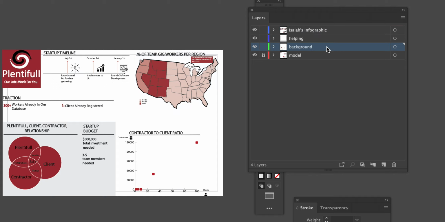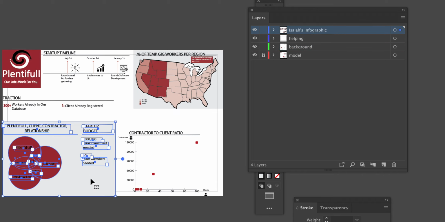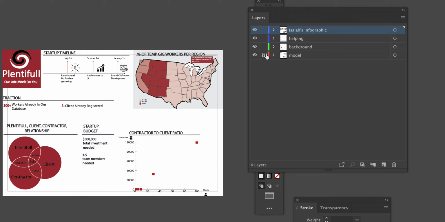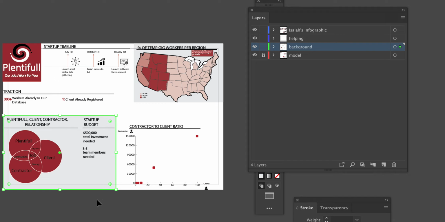So I'm going to delete it. And then I'm going to unlock the background, put it there. I did Control F, and that pasted exactly where it was. And I know it needs to go to the edge, so I'm going to bring it all the way to the edge. Okay, that's one background. Then this background, and again I need to ungroup it. I'm going to keep ungrouping it till I can just get the gray thing and not have everything else selected. There. And I'm going to Control X to delete it, and then go to the background layer, paste that in. And that does go to the edges, so that looks good.